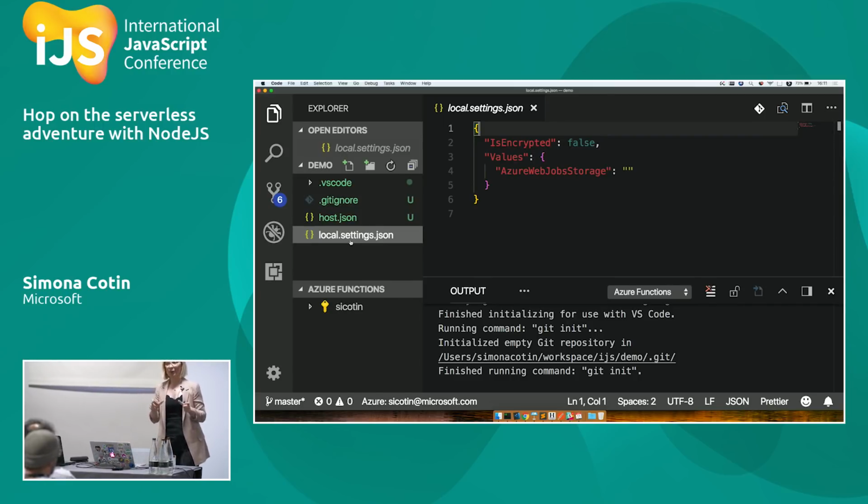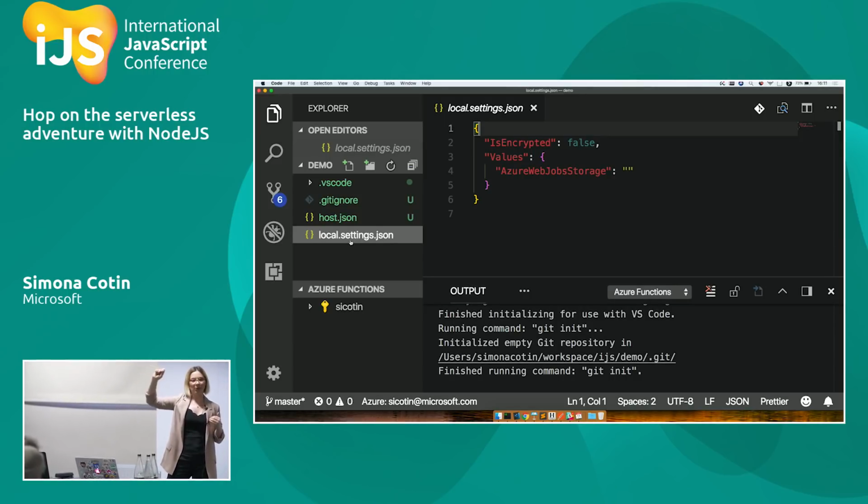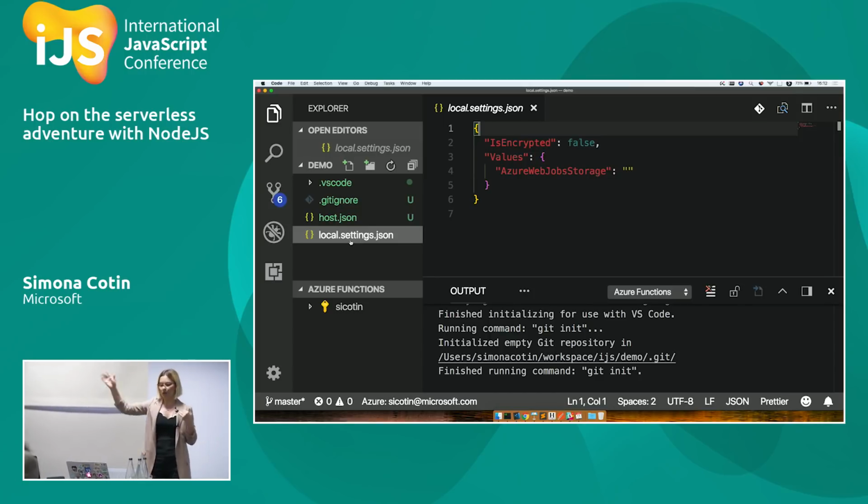This is where you get to store your secrets. And the cool part is you have your secrets stored here. They're not going to be checked into GitHub. And then once you deploy your application in the cloud, you're going to have a similar file there. So you can set up those settings there too. And it's just magic.